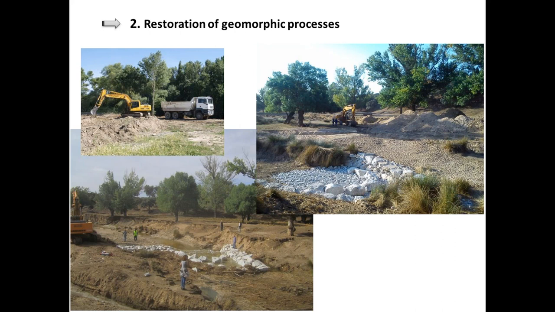Other examples, in Madrid, for instance, of the installation in very incised systems, in rivers which are suffering from what is called the urban syndrome, which is about the peaking of runoffs due to impermeabilization of the basin by the urban construction. Those systems have been sized and have lost most of the connections they had in the past. So for instance, here we have been using different cross veins, which are small structures which allow water and sediments to move through them, but which allow the increment of the riverbed height. So it allows the reconnection of the floodplains and the main channel, and they are being shown as positive initiatives.